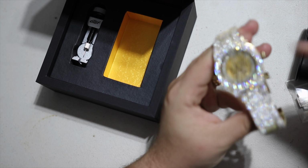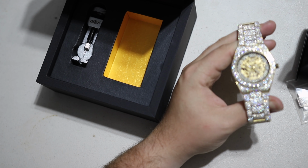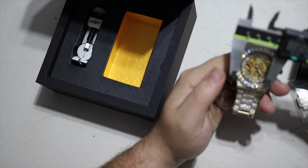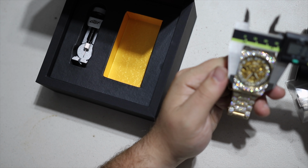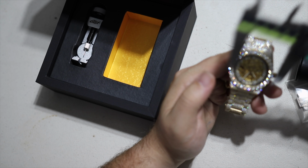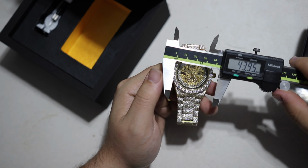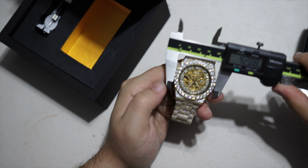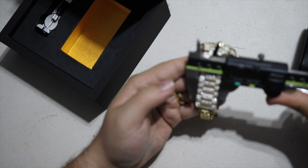And yeah, let's get some measurements for you guys. So we'll do everything in millimeters, because that's what you guys are normally used to. So the face is about 30, I don't know, let's say 31, 32 mil. Outside face is 42 mil. The links are 22 mil.